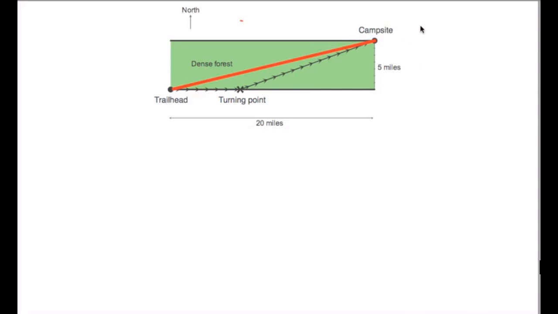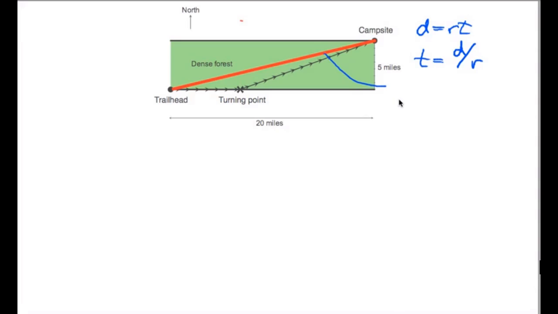Well, just as a note over here, we know from basic math that distance equals rate times time, and so if I wanted to find the time that something takes, a route takes, I'd have to take its distance and divide by the rate. And I have two different rates in this problem, one for when it's traveling through the forest, that's 2 miles an hour, and another when he's traveling in the clear or along the edge, that's 3 miles an hour. So in this case, how long time-wise does this route take?